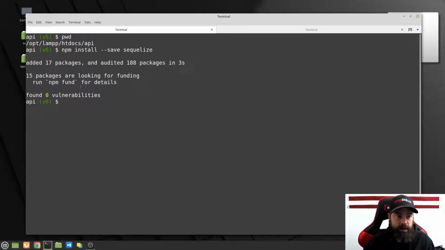Next thing I want to do is go ahead and make sure our XAMPP server is up and running. Up until this point, we didn't need that because we're just using our Node server. But because we're going to be using MySql, we need to make sure our XAMPP server is up and running. So I'll just do sudo /opt/lampp/xampp start.